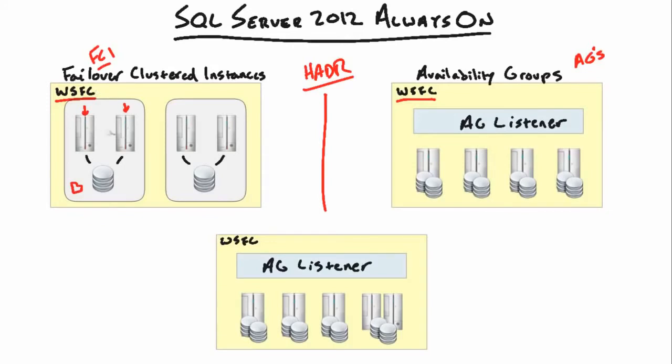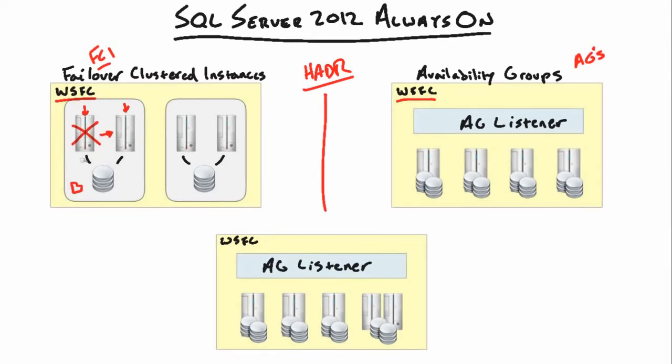And then only one node in the cluster will own the resource group at a time. The other node will be inactive. You won't be able to do anything with it. It's just simply there on standby. So what will happen then is if our primary active node goes down for whatever reason, the cluster will recognize it through its quorum mechanism, and then it'll bring up all the services and make this the owner of the resource group. The big requirement to make this work is shared storage.